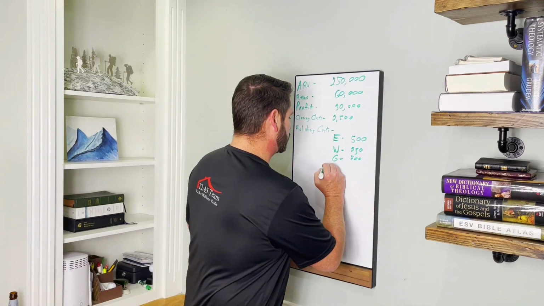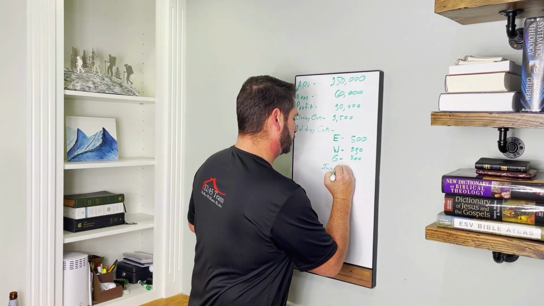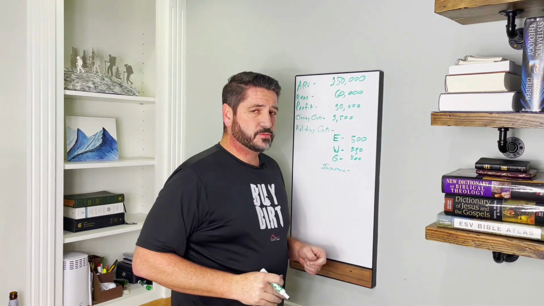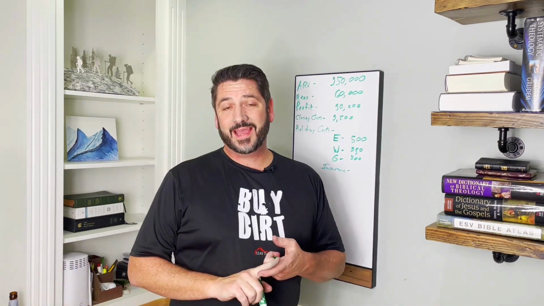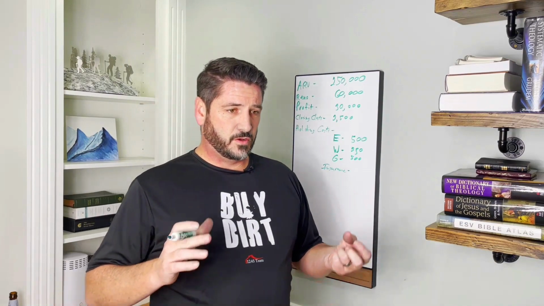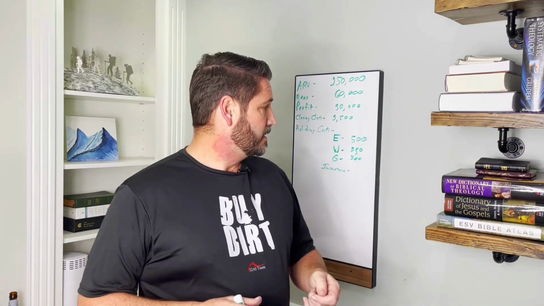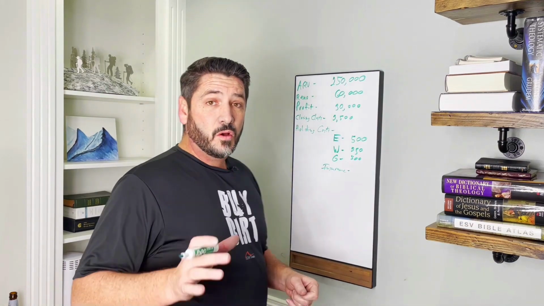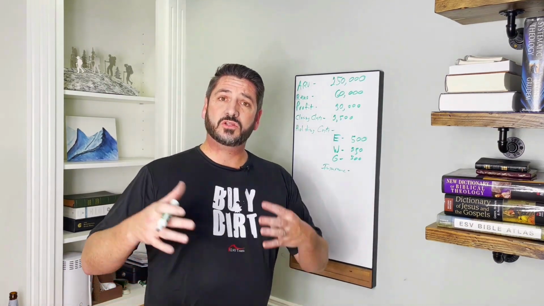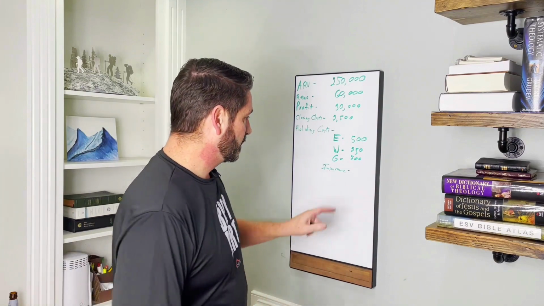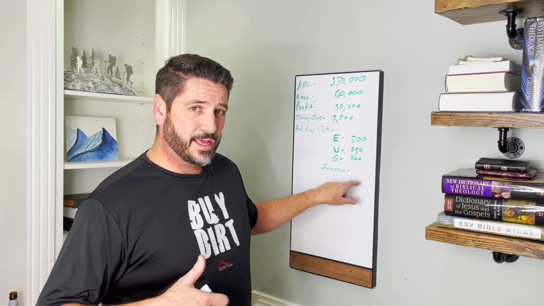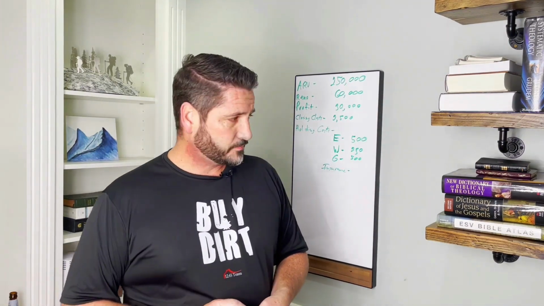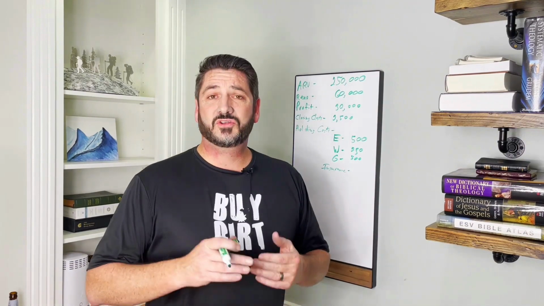Now we have insurance. So when you flip a house, make sure you always have insurance on it. If you buy it cash, then of course you're going to have to get a third-party insurance company. If you have a loan, they're going to require it anyways. But you do want to make sure the insurer knows that you're actually renovating the home. That's very important. So for us, we pay an insurance company about $600 for 6 months, okay?